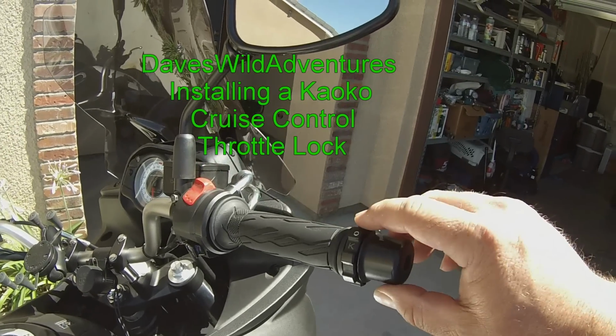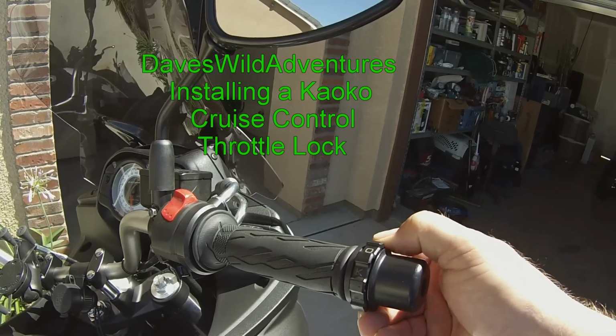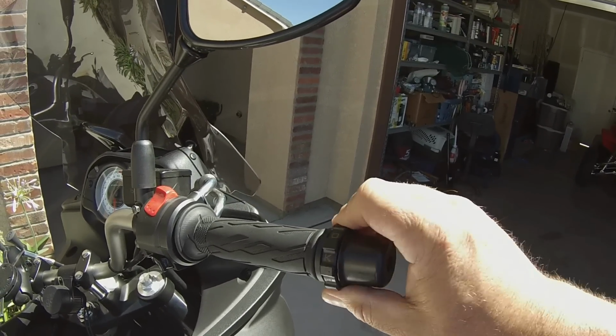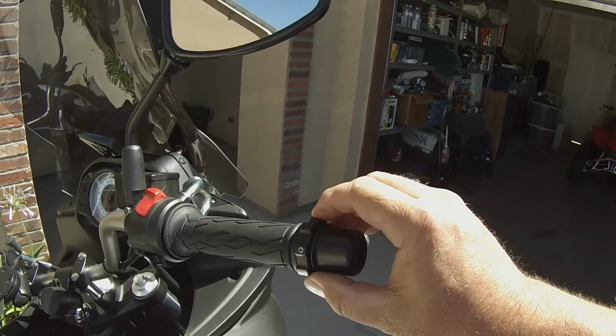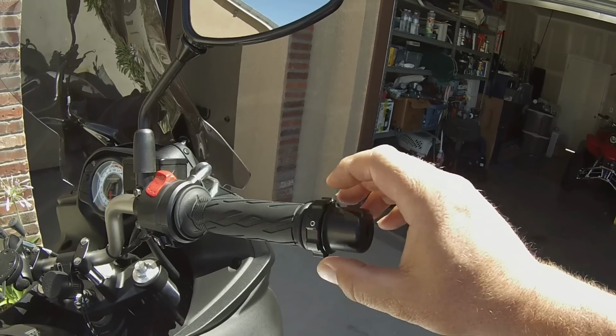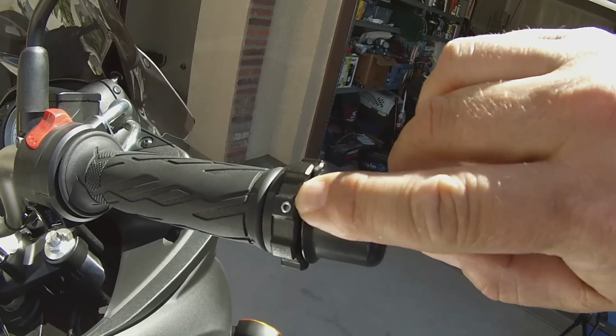I'm going to show you guys how to install a Kaoko cruise control throttle lock, going from your stock to this new one here. A couple things here: this is a weighted end here for vibration and all. This is a locking nut portion of it, and this little screw here is called a grub nut.